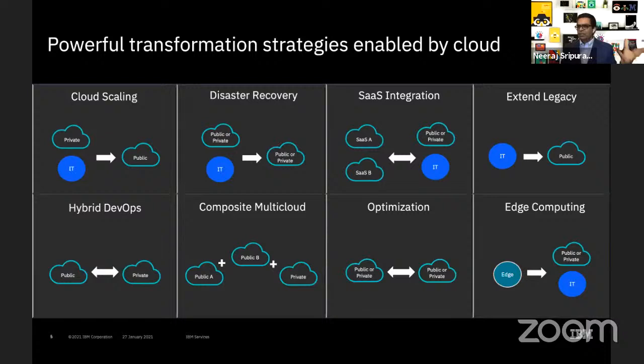Cloud scaling is pretty straightforward. What we've seen cloud help do is, for customers who've had a predefined data center-based model, they've been able to really scale fast into the cloud for the burst or the extended capacity that they saw. This is commonly seen, especially with the likes of healthcare providers or retail customers and so on.